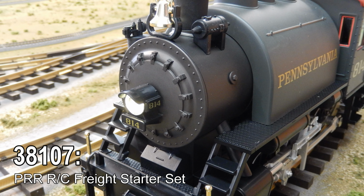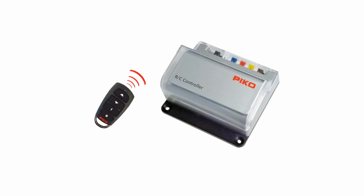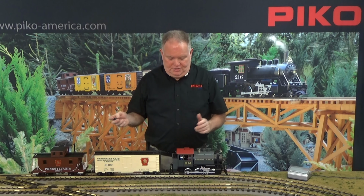So, of course, the big new feature of this starter set is the RC remote control with a little pocket remote. That's a keychain style, fits easily in your pocket. It has 8 selectable channels, so you can have several different tracks, and each person can be the engineer of their own train. And the little RC controller just hooks up to the transformer and to the track. That has a range of a good 60 or 80 feet, so plenty big for indoors or out. And it's very simple to operate. Up and down buttons mean forward and reverse, and nothing could be simpler. Just give the button a few clicks and you're off and running.